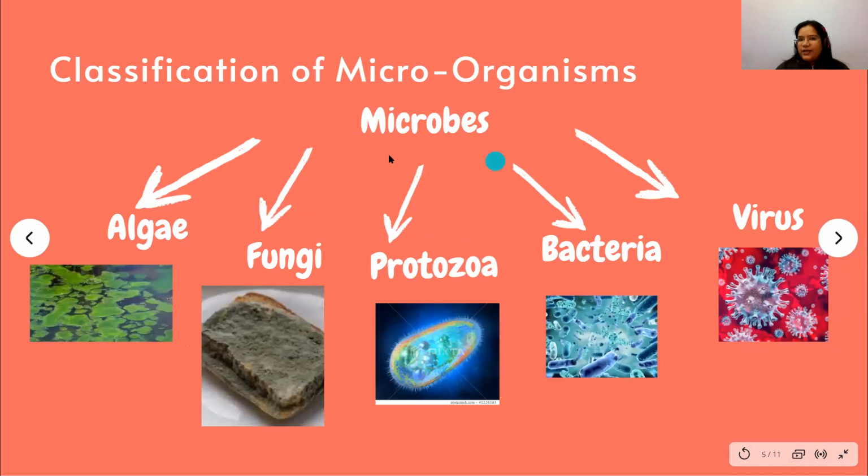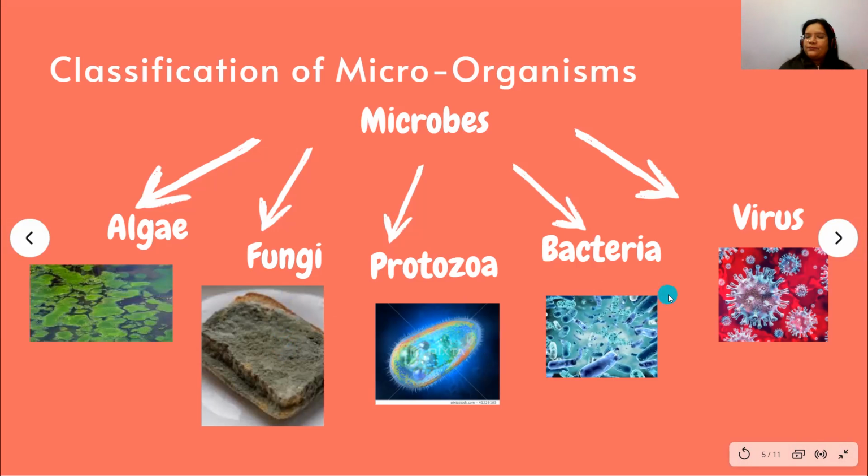Right? Now, broadly, microorganisms or microbes are classified into 5 categories. Number 1 is algae. When you visit a pond or a lake, you see some green deposits floating on the surface of water. That basically is algae. So that is a microorganism, right? Then fungus, which you see on molds of bread and bhakri that you eat. Then protozoa. Protozoa is another kind of organism that is found.